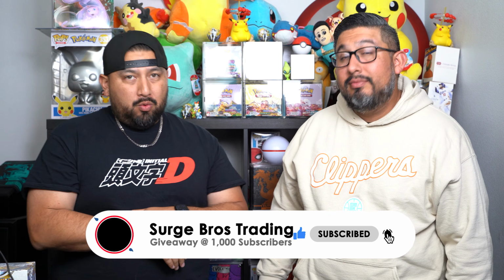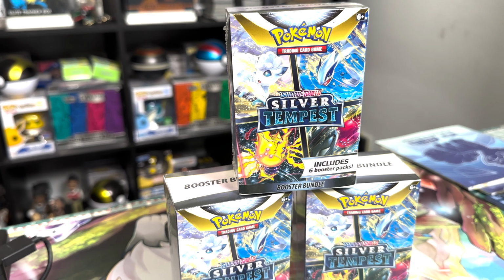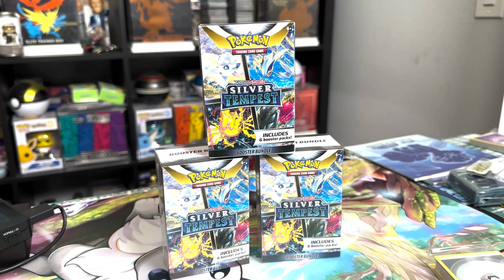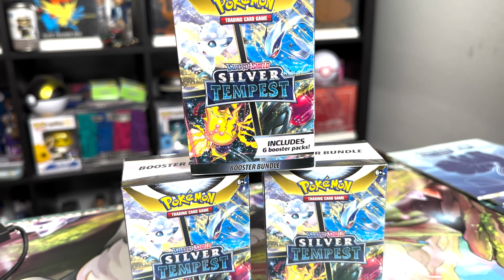Poke hard. What are we opening up today? Today we're going to be opening up the Silver Tempest booster bundles. We're going to be opening up two each. Whoever gets the best hit opens the last one. So, pretty fast video, but it's all good. The last time we opened up these, we put the heat. So, let's see what happens this time.